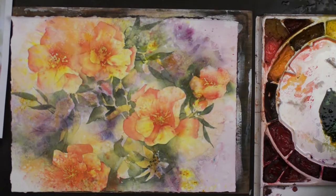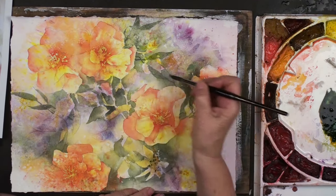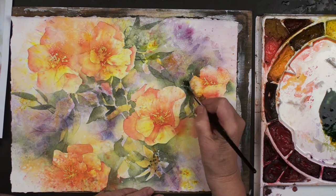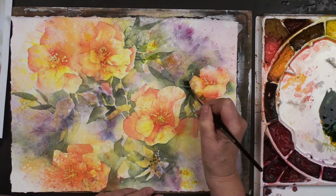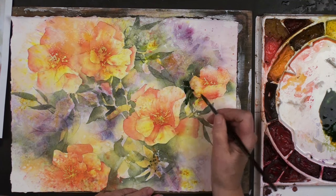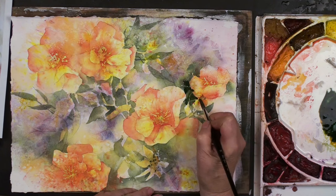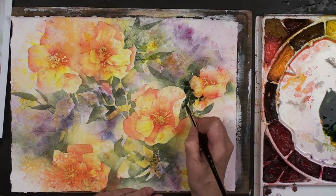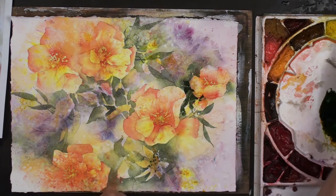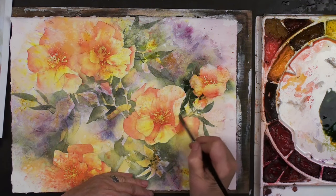And this will be the final punch. And when I come in with this, I'm again thinking about the path. So if I do a really nice dark green here, save what looks like maybe a stem or a leaf, maybe some kind of a counter movement going through. And then whenever you get to the point where you're not sure where to go, let me see. Let's just end it, stop.